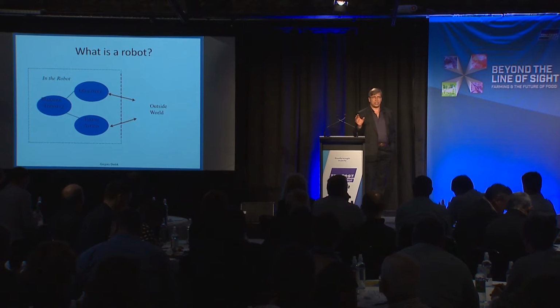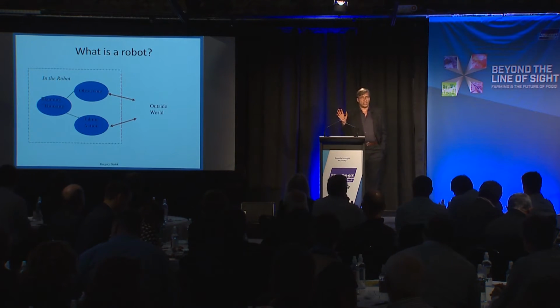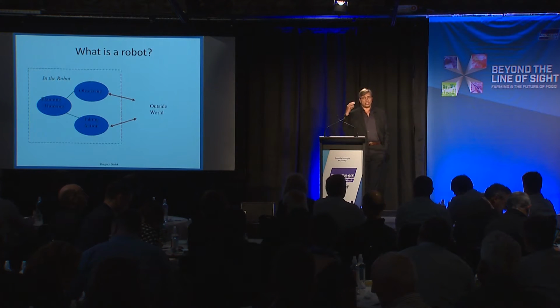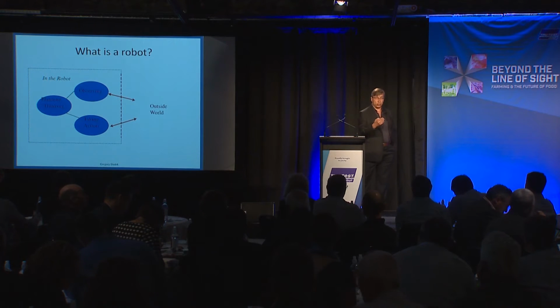So before I start talking about how we're going to do robotics, I just want to recap what I mean by a robot. A robot, I think, in its purest definition, is a system that embodies three kinds of capacity: the ability to observe the world, that is, look out at the world; the ability to make a plan based on those observations; and then the ability to change the world, to actually do actuation and move about in those worlds. So if we think of that by analogy to human beings, the thinking part is essentially what we think of as our brain doing.